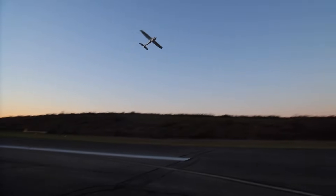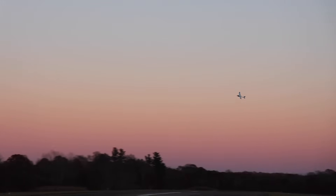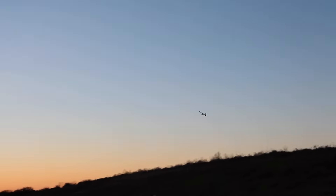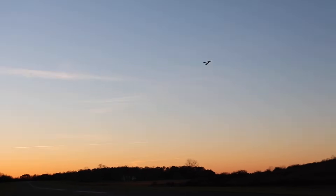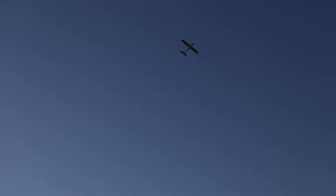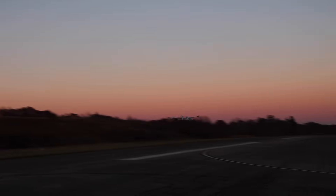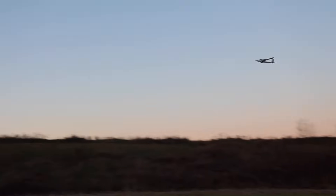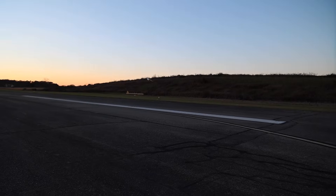There's full throttle. And that's porpoising some because I still need it trimmed up — it's got a little climb to it. Porpoising is just kind of like a roller coaster, up-down like this. That's me compensating to show you what porpoising looks like. It usually means the airplane's climbing some and I'm having to push down to compensate, so I need to trim it so I don't have to do that. First time flying this particular one — the Hawkeye is the name of it. Prodigy is the bigger version of this. This is a great beginner airplane. Let's go ahead and do a belly landing.